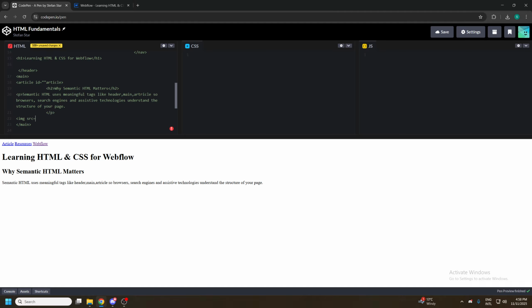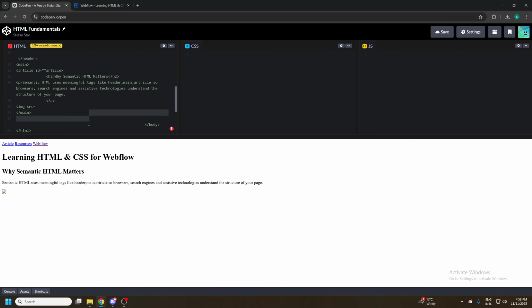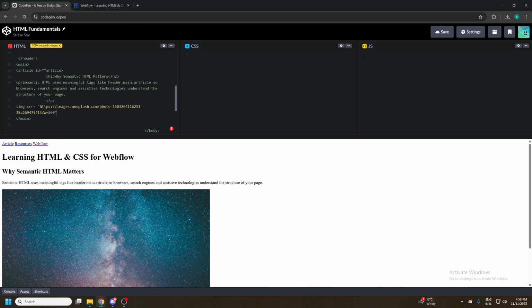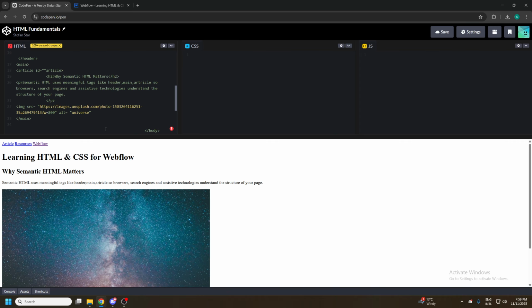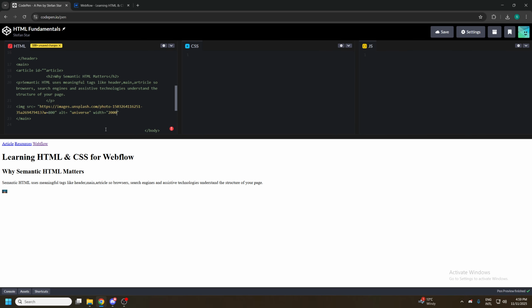You feed the source the link. Then a width of 2000 pixels.